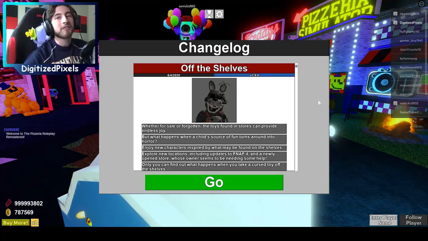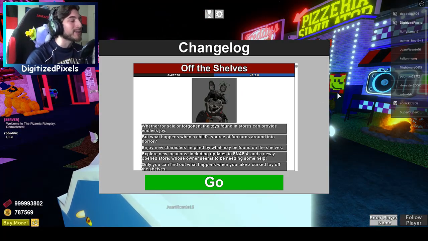Hello everybody and welcome back to a brand new episode today on Roblox. My name is Digi and today I'm showing you all a couple of new stuff on a game you all know called the Pizzeria Roleplay Remastered. So let's go ahead. Kevin, get over here. Do not hide from your fans. Let's go. Alright everyone, so we are in the game and ready to go.